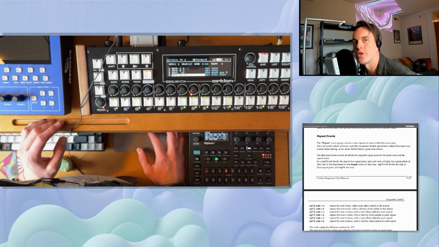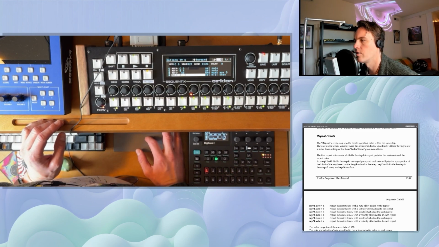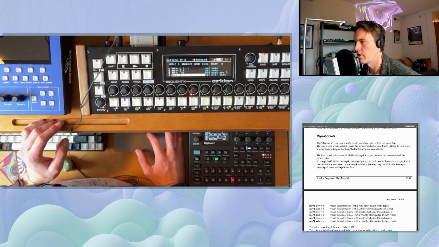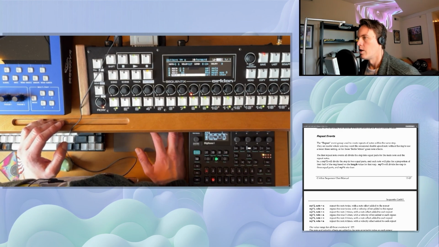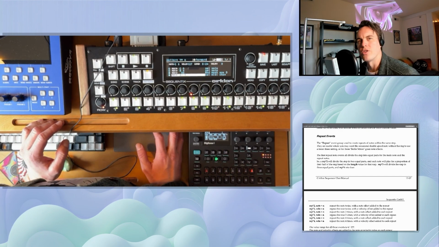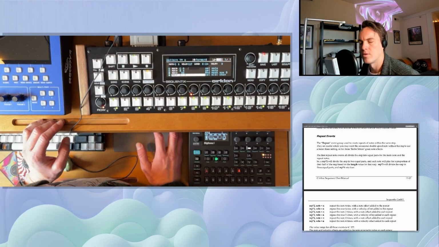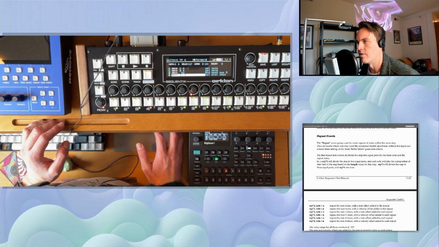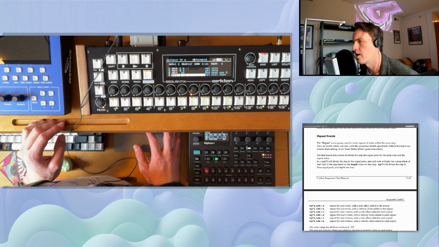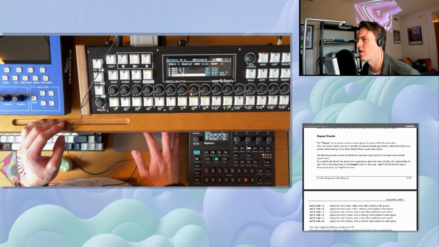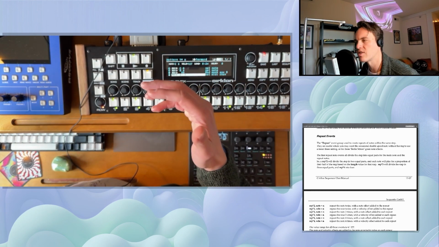Today we're going to look at the repeat events style event. These are kind of the first ones that I dove into before I even read the manual, which I haven't fully read. I'm reading it with you right now. And I think I kind of thought of it as like a ratchet style effect.